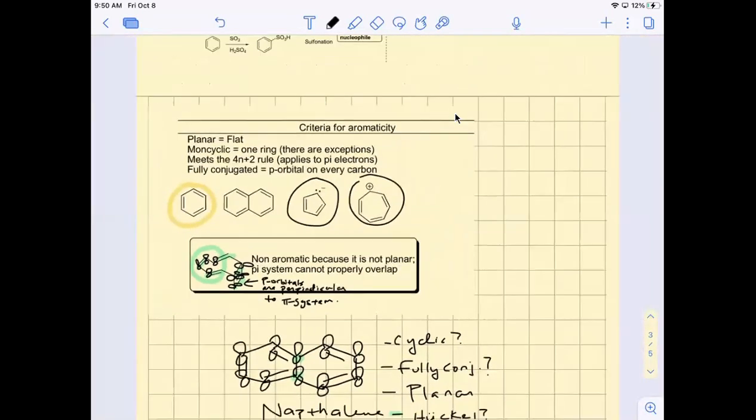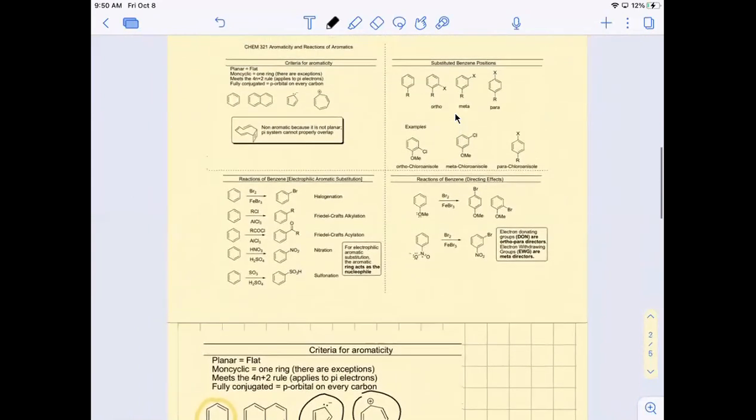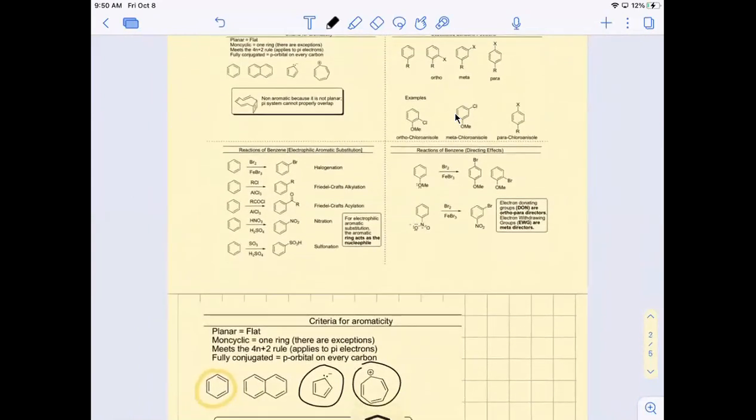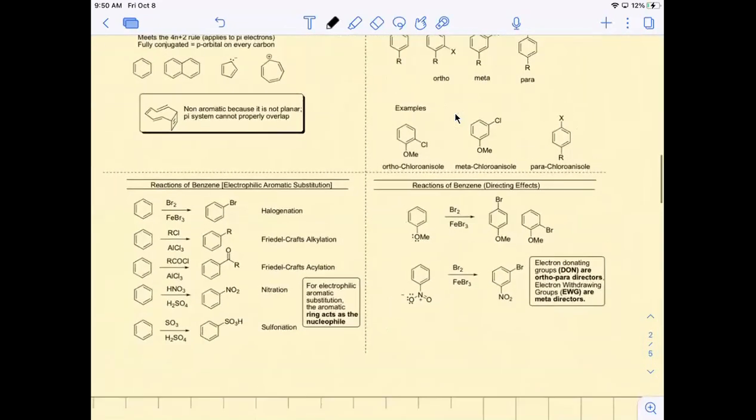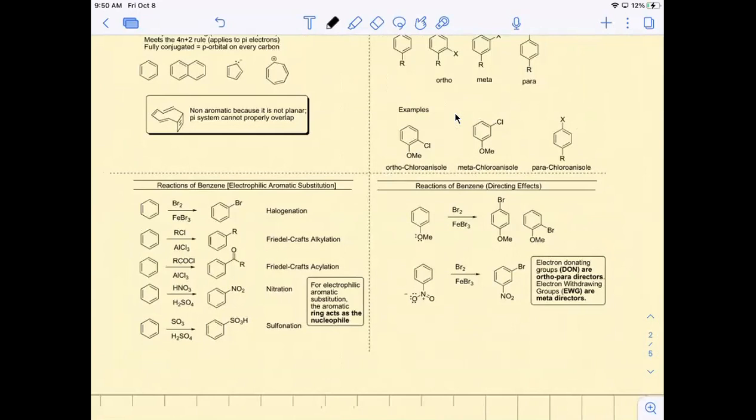Any questions about anything that we've talked about? So really, this handout and this on Blackboard, it's in the aromatics folder. This is a short section. We're going to talk about these reactions, we're going to talk about directing effects, and we're going to talk about a little bit of nomenclature with benzene rings that are disubstituted, and then we'll be moving on to spectroscopy. So NMR, infrared, UV, and mass spec.